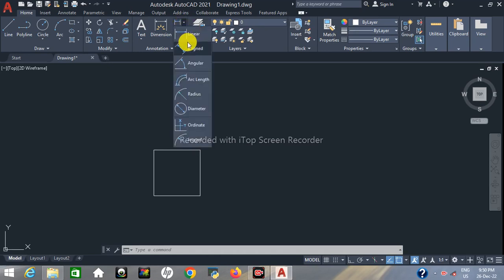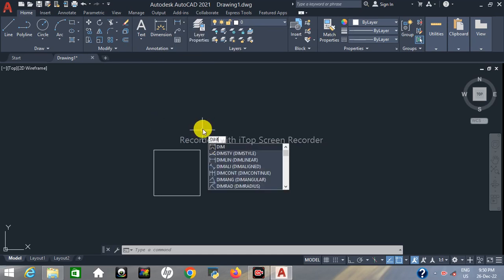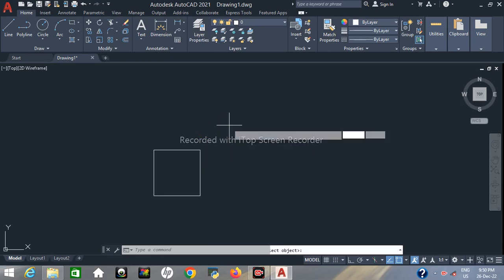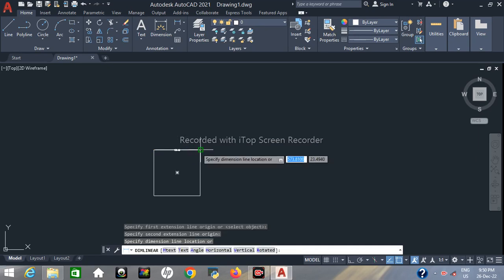The first is linear and the second one is aligned, because aligned dimensions also work in horizontal and vertical directions. So suppose I write dim linear, so the dimension will be taken as a linear dimension.